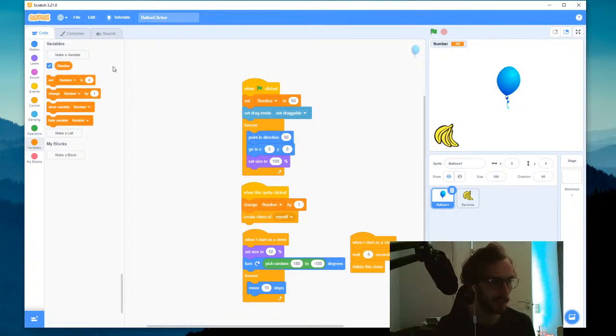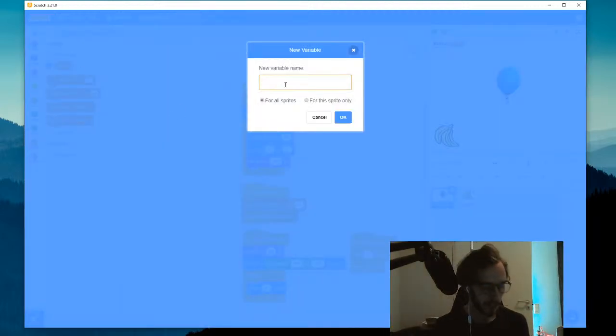Let's see. If you find the variables here on the left, at the very top you can click the make a variable button. In here, we're going to create a new one and give it a name. I suggest that you choose the same name as I do. That way you will have an easier time to follow. But you could actually give it any name that you would like. We would like to give it some name that makes sense.